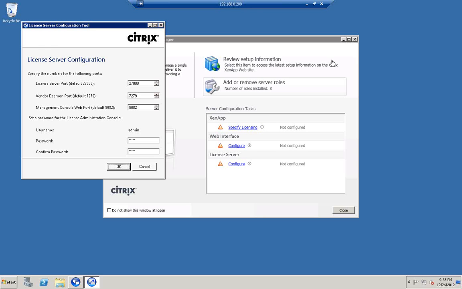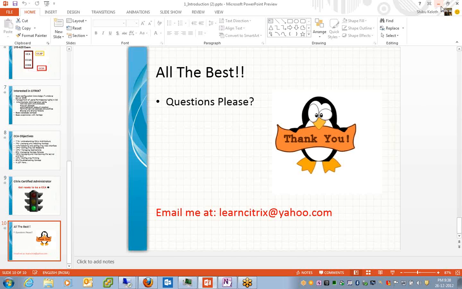Before we proceed, let me take you to another side and tell you a little more about 6.5. This is another slide which I'm going to show for this demonstration. I just wanted to show you what is new in XenApp 6.5. This slide clearly explains which features XenApp 6 or 6.5 is going to support.